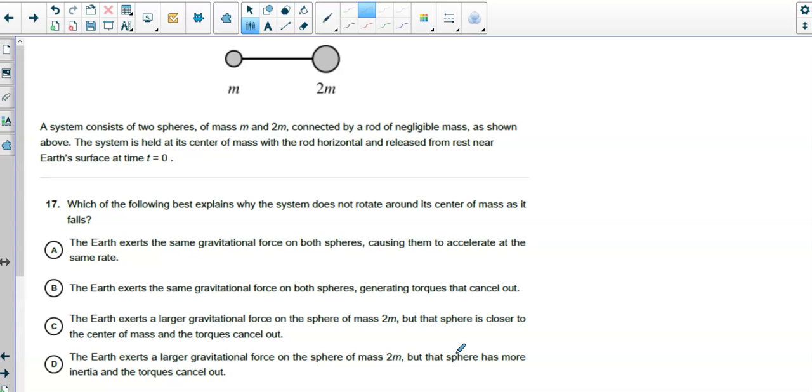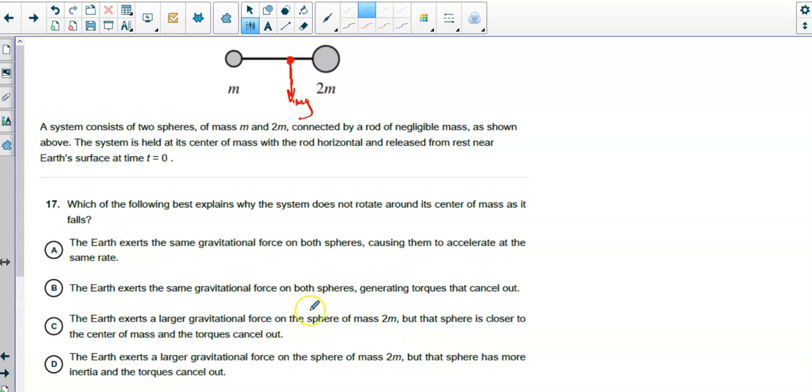Alright, for me, without looking at the possibilities here, the clearest explanation is that the force of gravity will act on the center of mass. This is a fact that we know. Anything that acts on the center of mass, which, by the way, for an object that's free to rotate in space like this, will be the axis of rotation as well. So any force through the axis doesn't cause a rotation. So I'm looking for an answer like that.